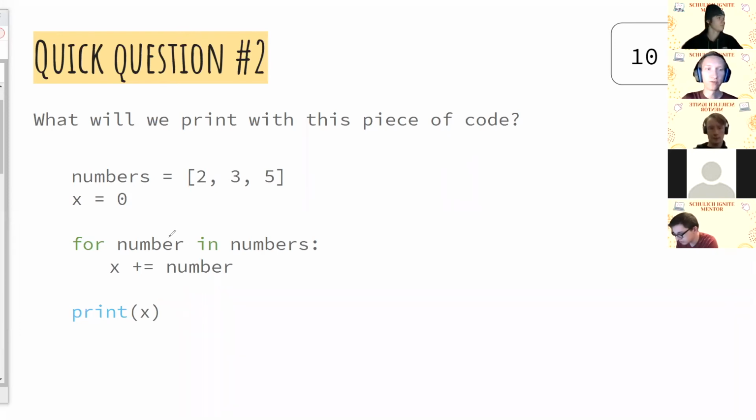So this for loop, we are going through each of these values. So this code, the x plus equals number, gets repeated for every value that we have. That means that the first time that we run it, we've got the value, it's going to have a value of 2. So we're going to be running x plus equals 2. When we run that, x plus equals 2, that's going to add 2 to our x variable. So that's going to be updated. It's going to have 2. And then the next time that it runs, we're going to be on to the next value. So we're going to be on to 3.